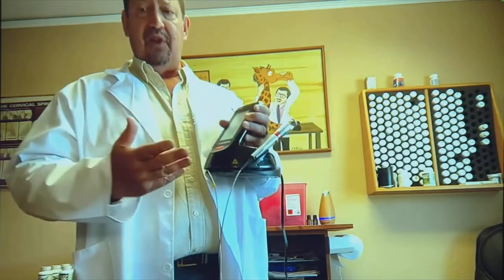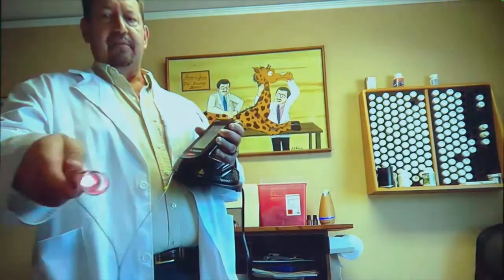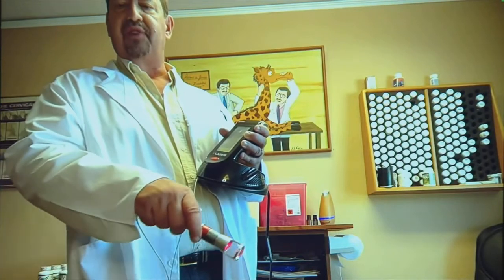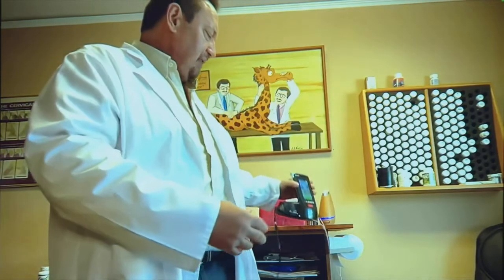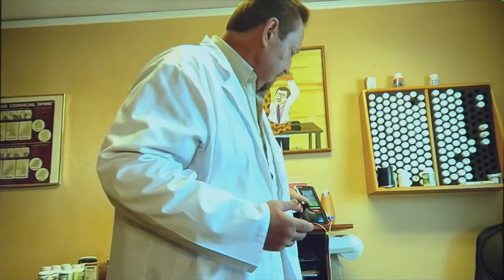Now you see my twin brother on. We use this on him, and I'm not pointing at anybody's face here, but the laser is very powerful. When we have it on, we're supposed to have goggles on if we point towards anybody. So I'm going to turn it back off for a moment. But this laser does amazing things. He went from hand surgery, where they said he wouldn't move his finger for 5 months, to basically in 10 days his finger started moving again. It took 8 months to rehabilitate it, but it's a fascinating laser. So it's a big key in our practice.